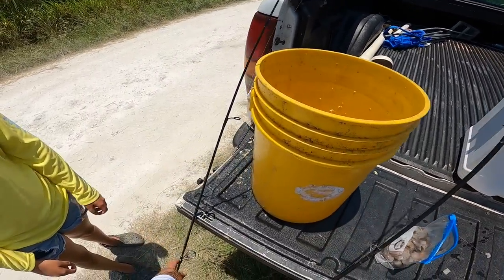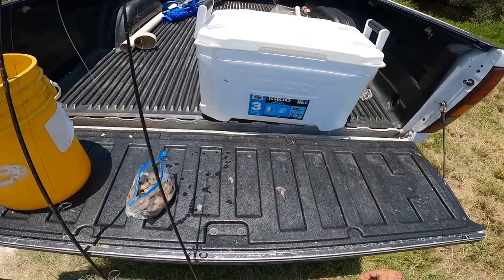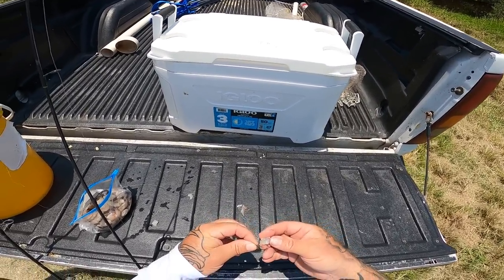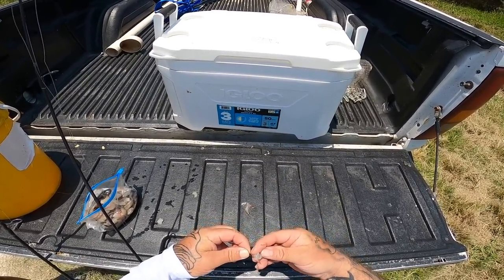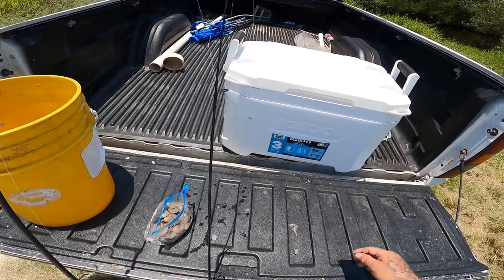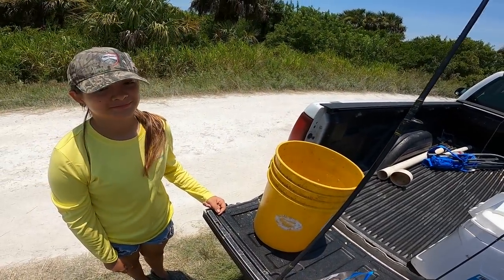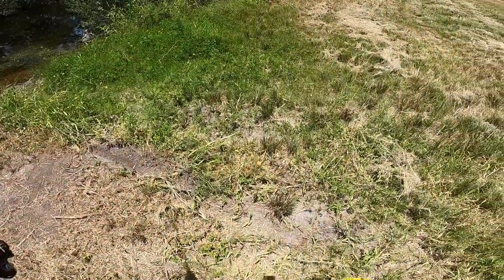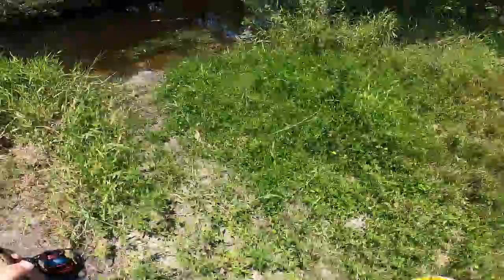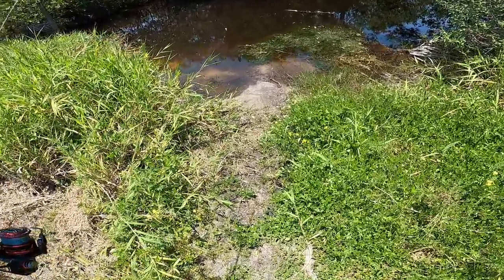If we can catch about 10 or a dozen, I'll consider this a good trip, and I'll be really happy. But both Summer and I are just ecstatic that we can basically come to our own backyard and catch Mayans now instead of having to drive all the way down to South Florida. It's pretty awesome, ain't it? That's pretty awesome. All right, guys, we're just watching where we're stepping, because last time I came over here, I basically stepped right on a black racer. But golly, look at all these Mayans. There went a frog.